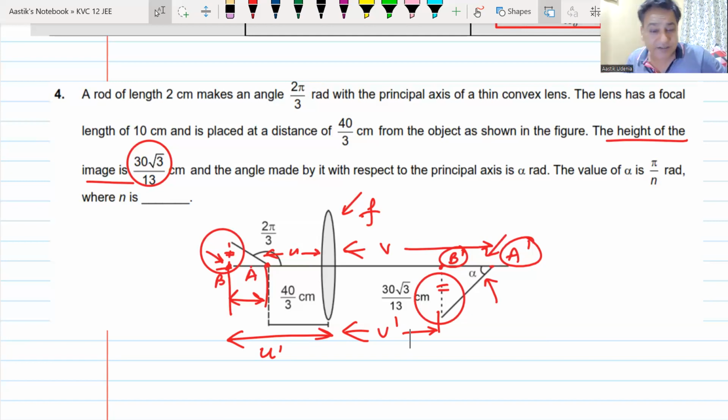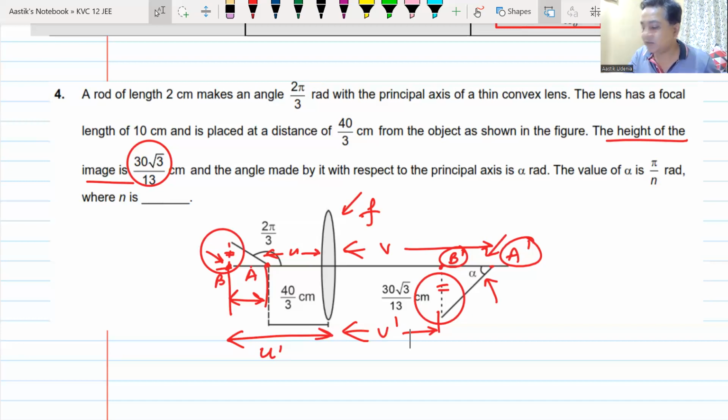In this year's JEE Advanced, optics was everywhere. We'll do this question tomorrow. I'll just give you the formulae and you will be able to solve it on your own. Probably you will not even need my help in solving this question, because whatever I have told you right now is good enough to solve this question that was there in JEE Advanced. Again, this was paper 2 from JEE Advanced, and it is as simple as this.